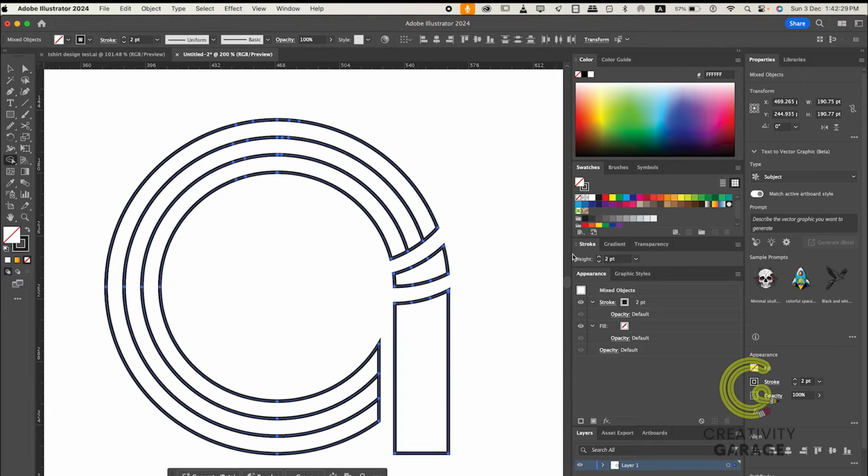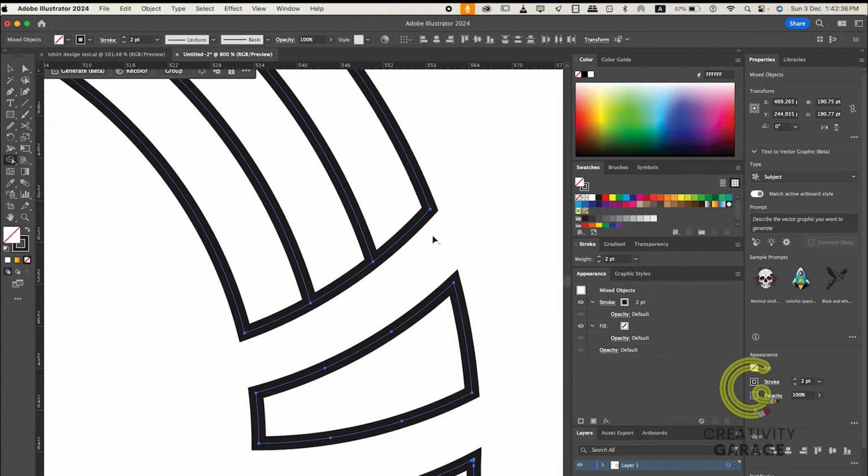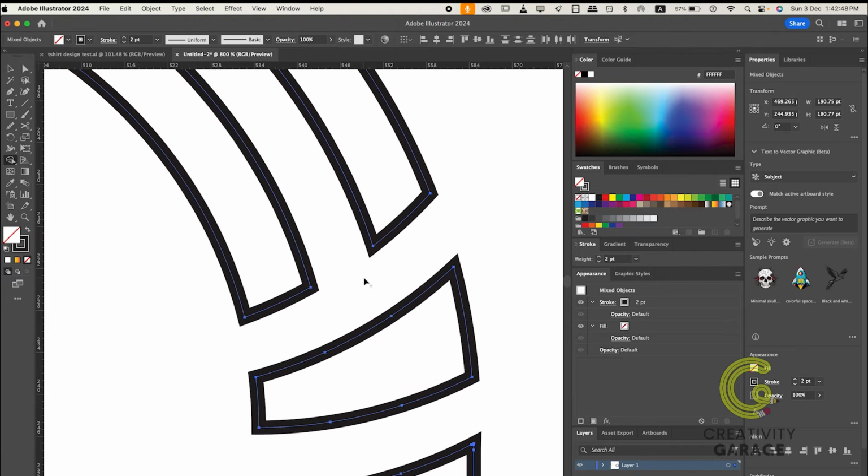Okay, so this is pretty much what I wanted, except a few things. I want the edges of the letter C of the design to be open, so let's remove these nodes. Here you can see that if I remove this node, the whole thing is going to get removed because they're joined, as highlighted by the red line that appears when you hover the cursor over it. So let's remove what we can first.